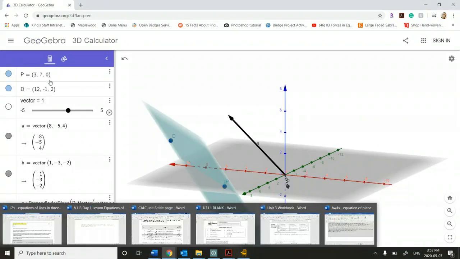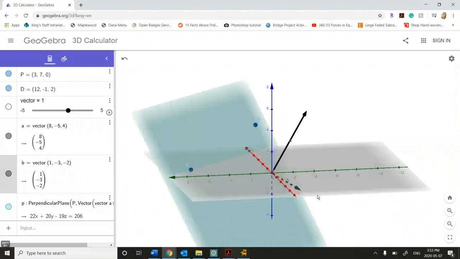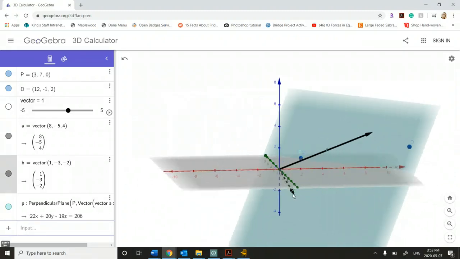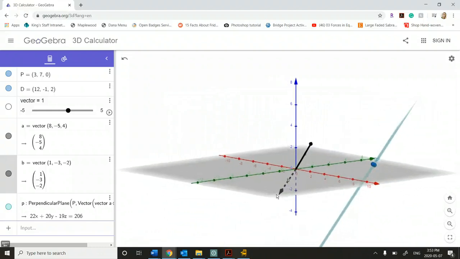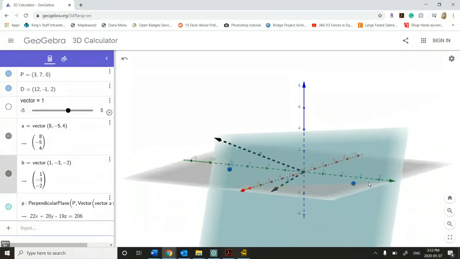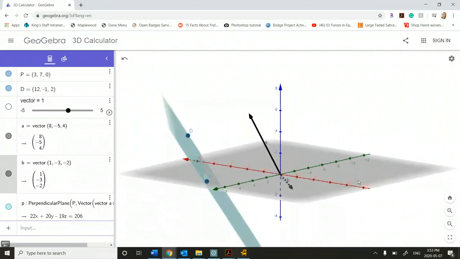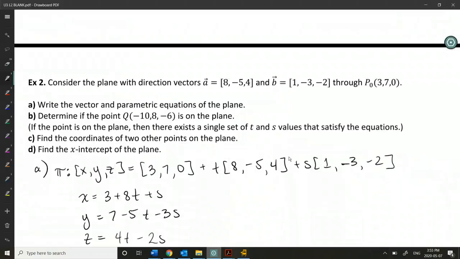All right, so here we can see our plane is graphed. You'll notice over in the legend over here, I've graphed the point 3, 7, 0. I've also graphed the point that we are checking is on the plane, and I have our 2 direction vectors, and then I've graphed the plane here. So you can actually see everything here. You can see the 2 parallel direction vectors, and you can see the point that is on our plane, which defines the plane, and the point that we're checking is in the plane. So you can actually see that those are exactly in the plane.